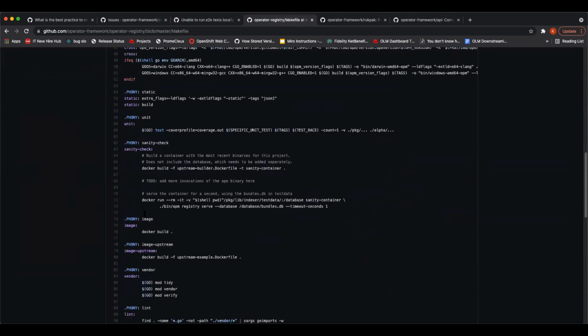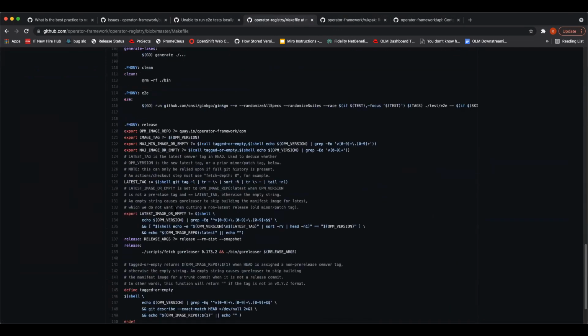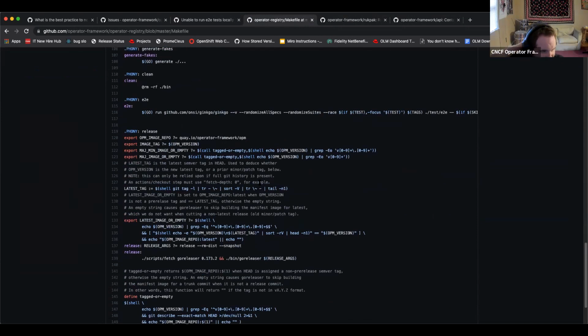We don't even have E2E local anymore. Maybe it got dropped. It could be. Yeah, I know at one point we investigated, because once we added all the OPM stuff here, we needed to do container build images. I know that at one point we investigated what it would take to stand up an ephemeral registry.